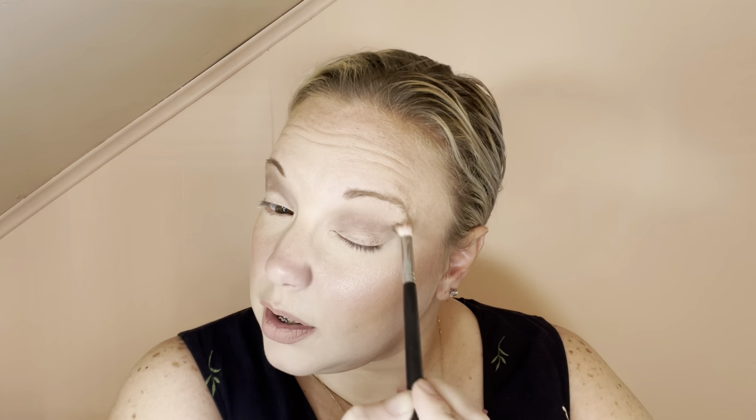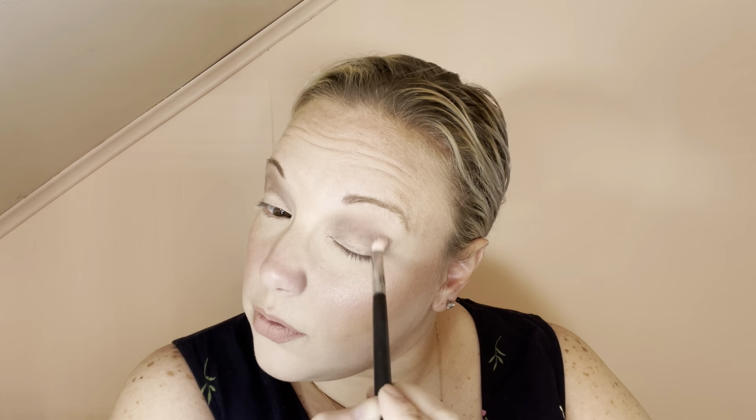Just my perspective on the Urban Decay Naked palettes. I'm not buying an Urban Decay Naked palette because I'm looking for something wild and innovative and full of artistry. I'm going in for an everyday palette that has everyday colors and usually a pop of something else, like my Naked Heat that I love so much. I just love warm neutrals, and those are, in my opinion, really easy to work with everyday colors.